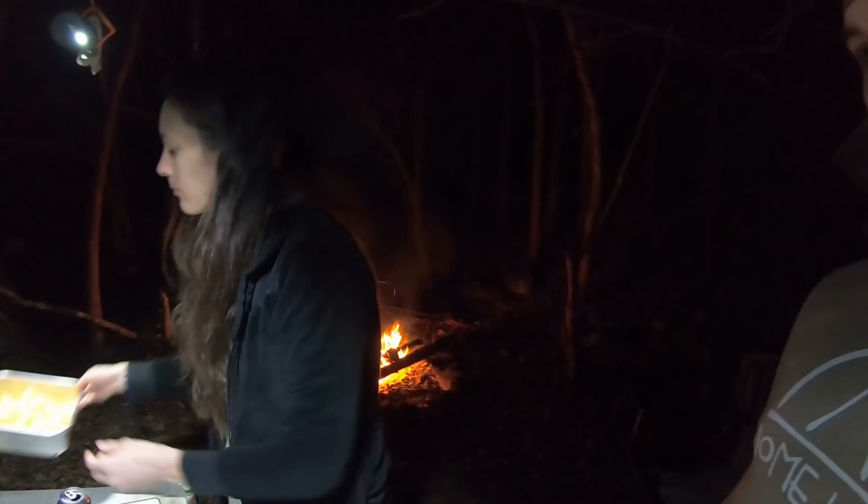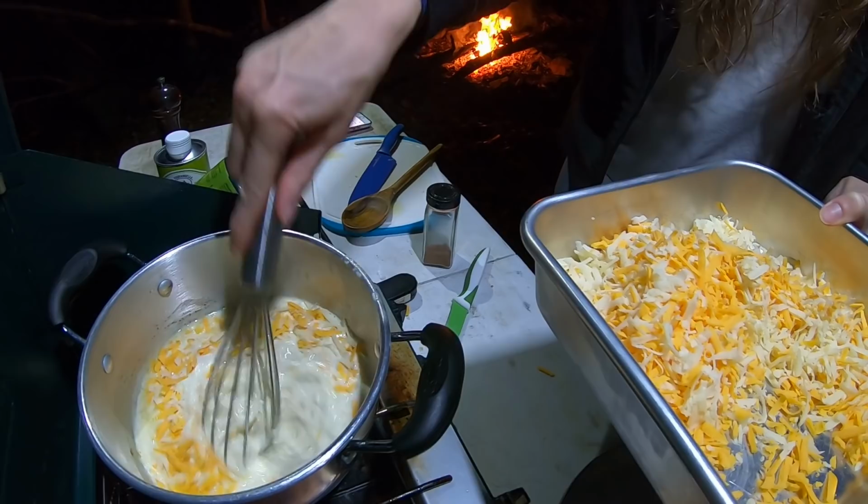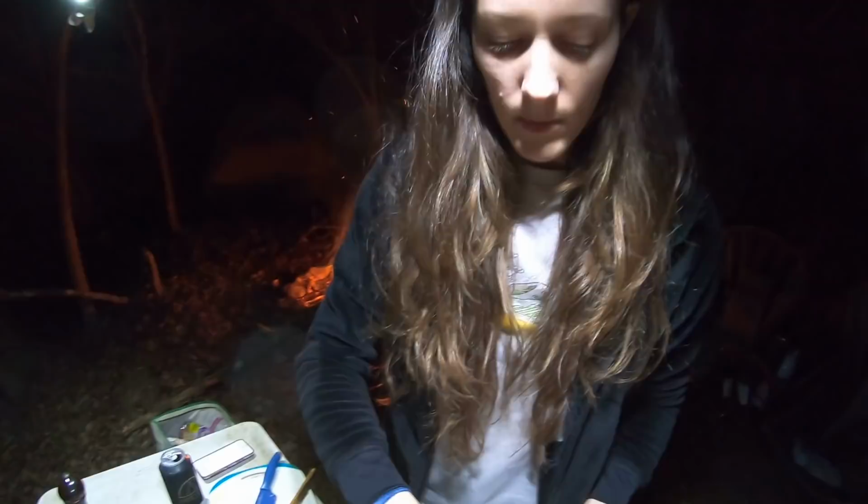All right, then. And let me add in... That's good. Oh, now the cheese too? Yes, not all of it. I'm gonna add in some, and turn this heat up a little bit. So you're only adding a portion of it? Yes, because I'm gonna sprinkle the rest of it on top when it bakes.